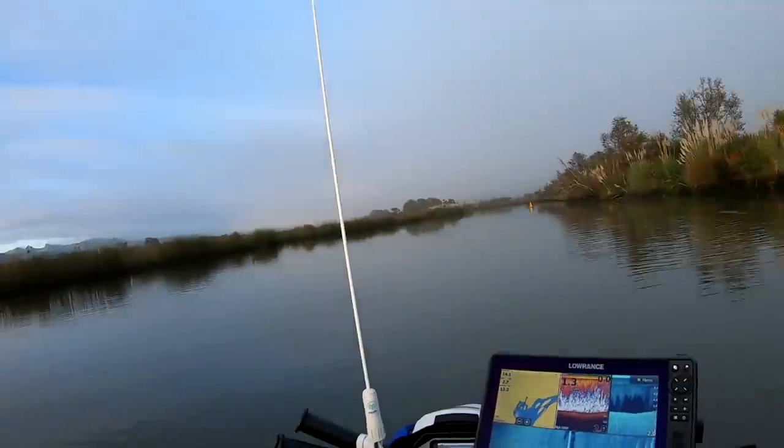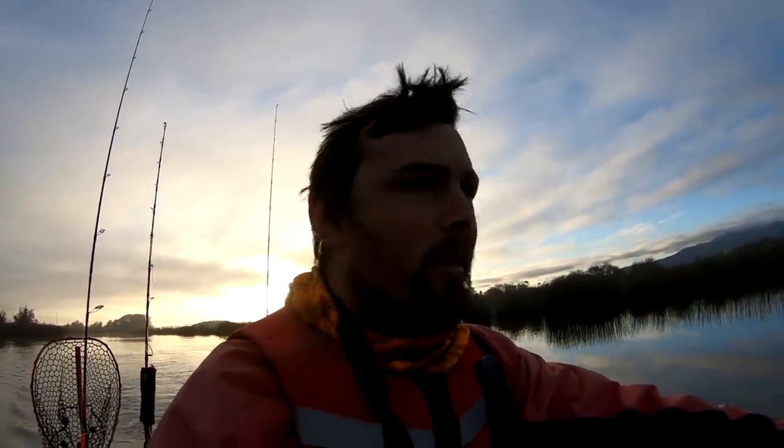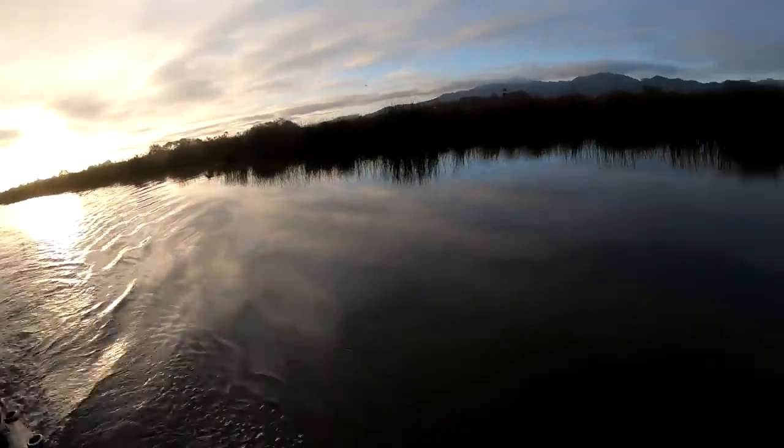Get the ski ready and we'll chuck her in the water and get down there. Alright, we're on the water — got a good feeling about this. Apart from the rain, it's still looking pretty dark out there but hopefully it doesn't rain on us. I don't know what the plan is today, we'll get out over the coast and hopefully it's dead calm out there. We've got a full tank of gas, 90 litres, so the world is our oyster and we've got a full day. The weather's supposed to be good until about four o'clock, the wind's supposed to pick up a little bit, but even then it's going to be easterly, so it'll be an offshore wind and we can just shelter behind the cliffs and the land.